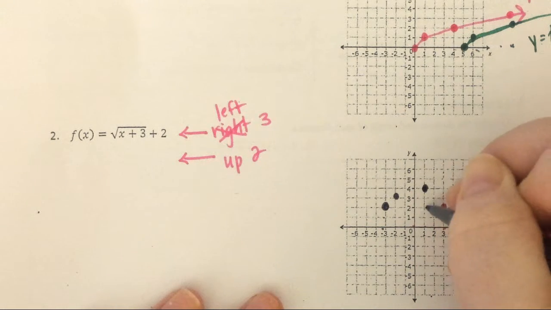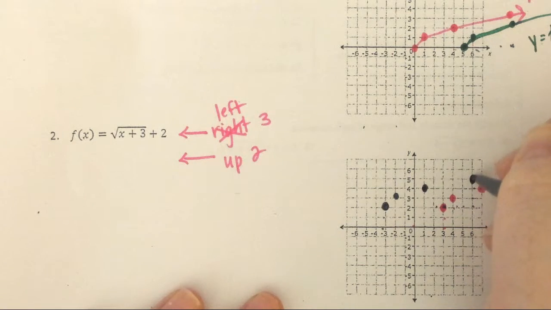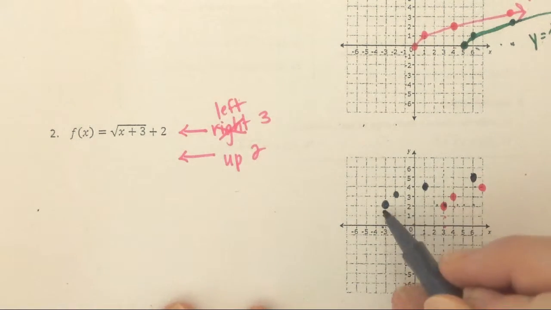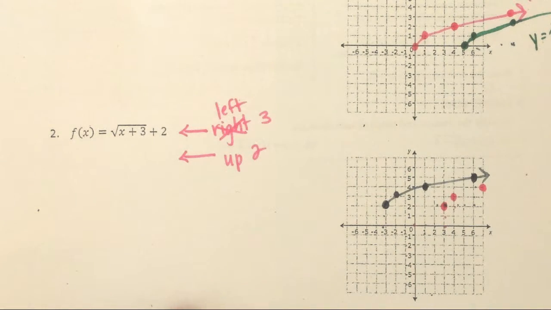Now I can actually go over 9. 5, 6, 7, 8, 9, up 1, 2, 3. Again, how am I picking these numbers? Because I know the square root of 9 is 3. If I had room, I'd go 16 and 4, and then 25 and 5. I'm using my perfect squares. So the gray one is correct. The pink one is when me and Paige run a different rant.